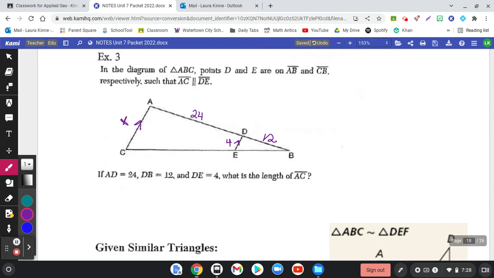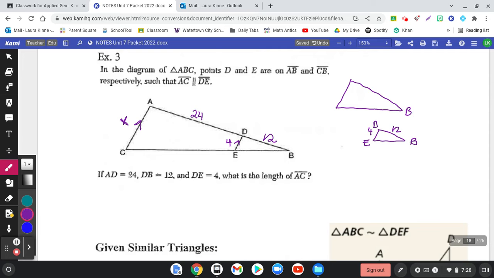Okay, for something like this, we're dealing with two similar triangles that are overlapping. All right, so we have the little triangle. I'm just going to label B, D, E. Again, it helps if you draw it out. With some of these questions, if you're just trying to set it up and not taking the time to draw it out, it does make it more complicated.